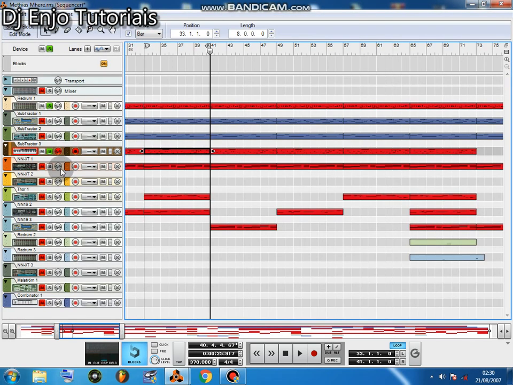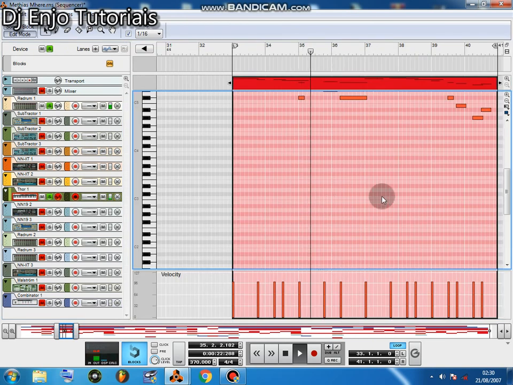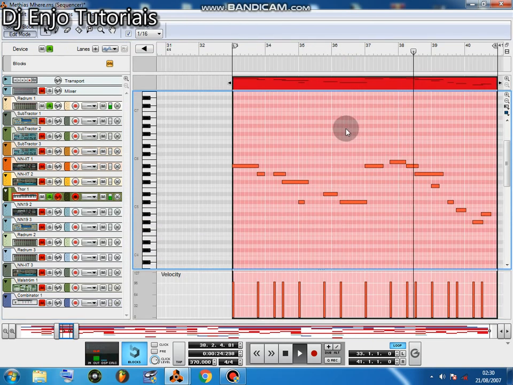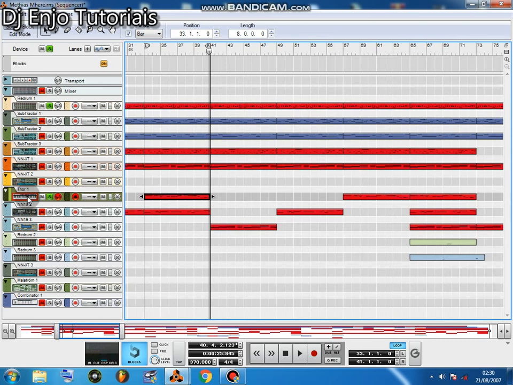After this, I played another melody here. I chose the Subtractor, and I chose one of the presets which is called Milo. After this, I chose another one.